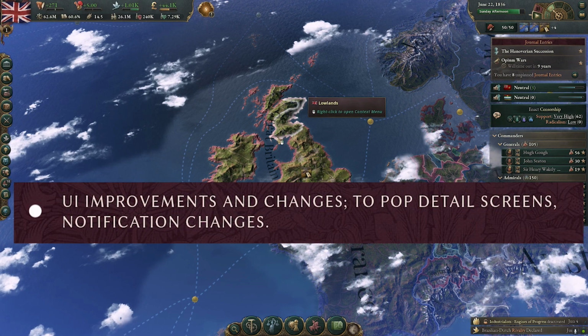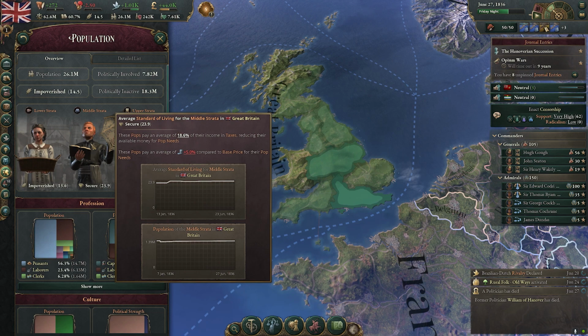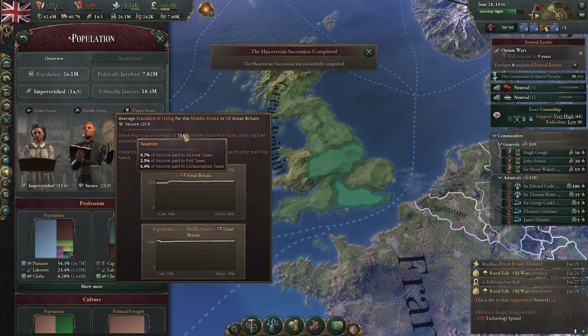Notifications have been reworked and a few other things. It's the population screen that has seen the most attention, and in my opinion, this is a job that is not yet done. I'll talk about that more in a little bit.